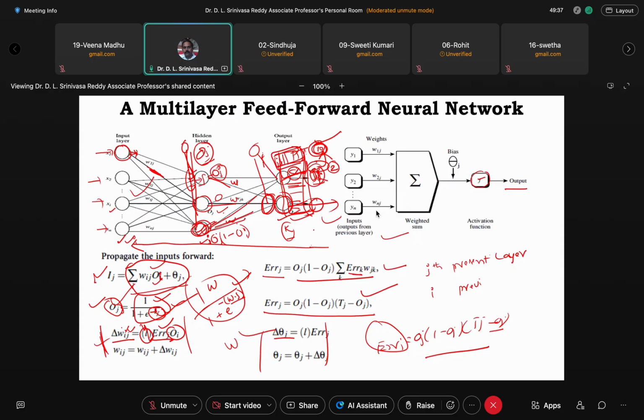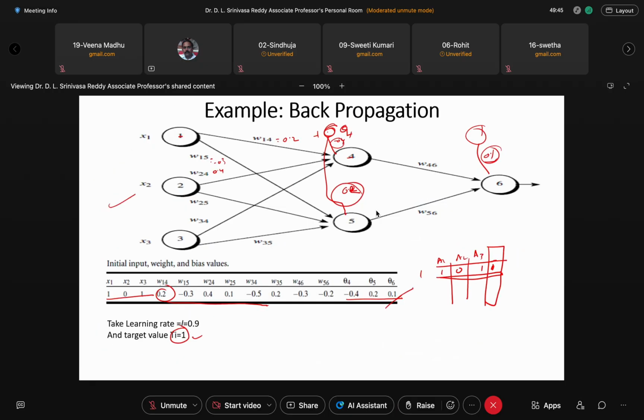Using the below formulas, try to update the weights of the network here and give me the updated weights using the above formulas. Anything else required here?